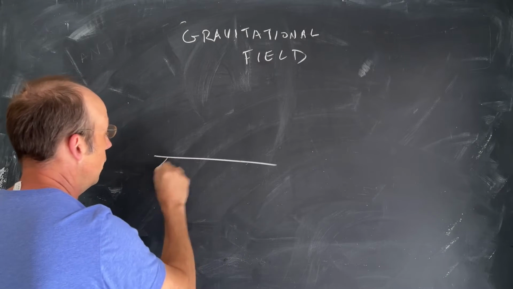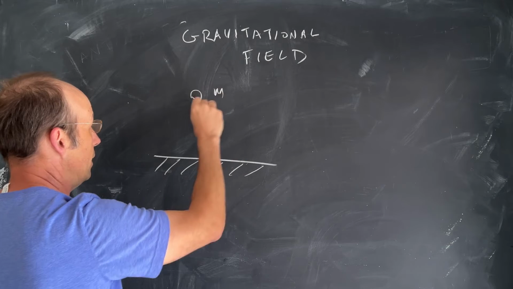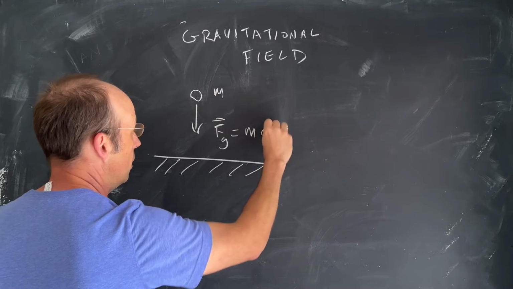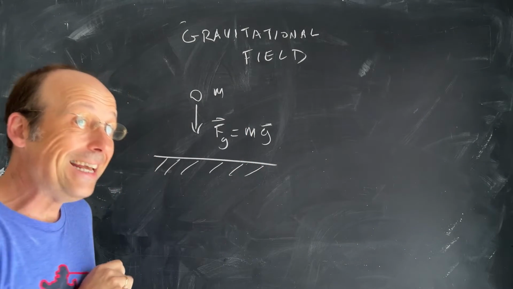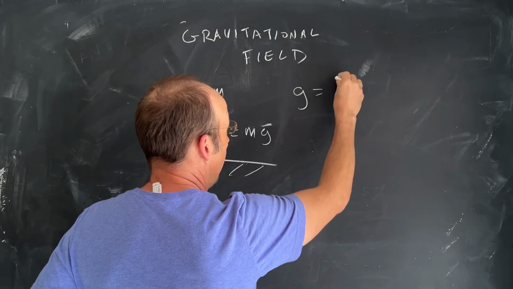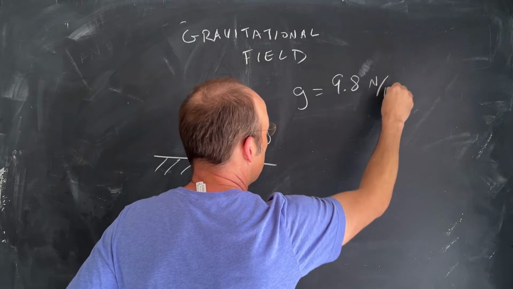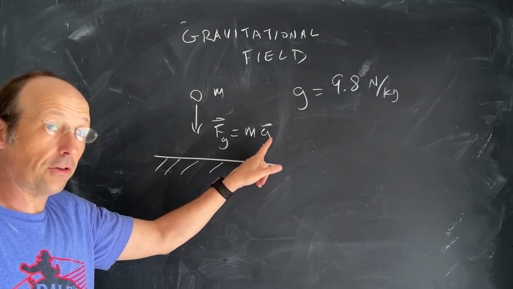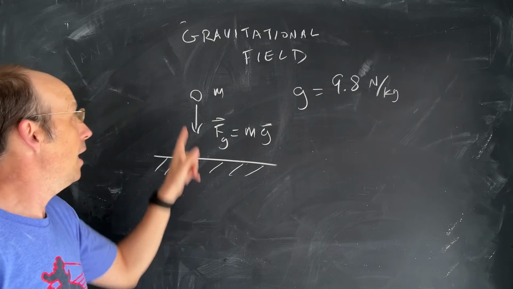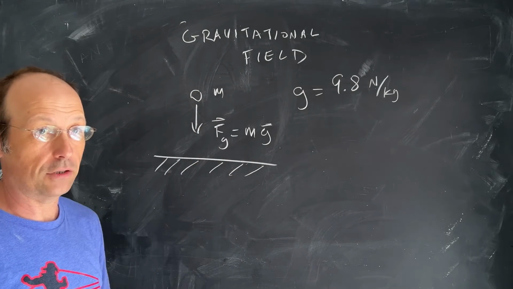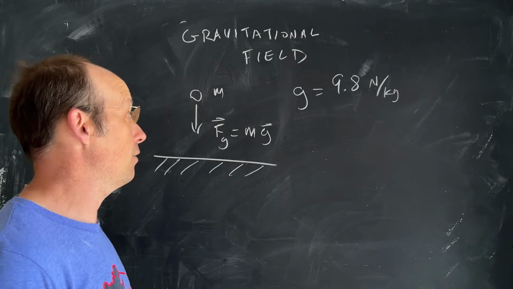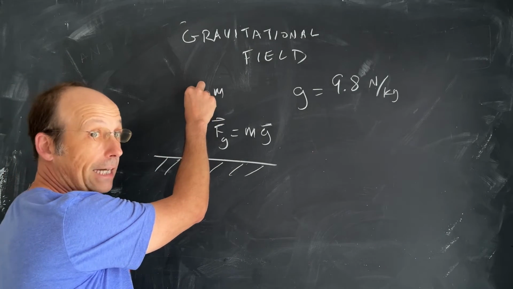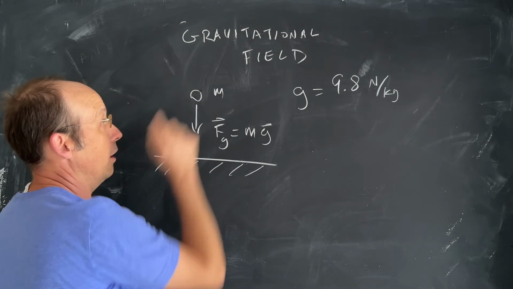So suppose I have the Earth and I have a ball right there of mass m. I can calculate the downward force, I'll call it Fg, as mg. So g is the gravitational field that has a magnitude of 9.8 newtons per kilogram. It's the force per unit mass. Since the force depends on the mass and this other constant, that constant is the force per unit mass. If I double the mass, I double the force. And that's the gravitational field. It is technically a vector. You didn't always write it as a vector, but it's a vector. Okay? It's the force per unit mass. How can I find the gravitational field? Well, if I take some mass and I put it there, and I measure the force and I divide by its mass, I get it.